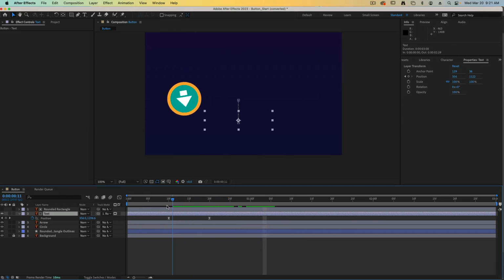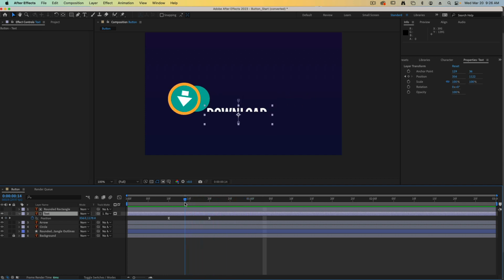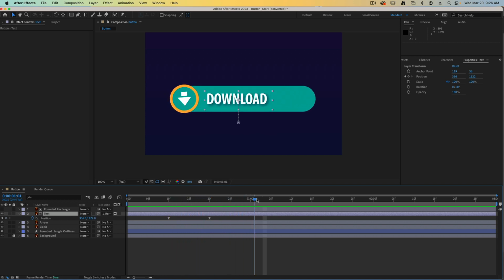Now, when we back up, you can see it appears this way. But we still have a little bit of a problem. You'll notice that as it's coming up, it's kind of just coming up out of nothing and the background is appearing. Let's see if we can refine the timing of this by going into our graph editor.